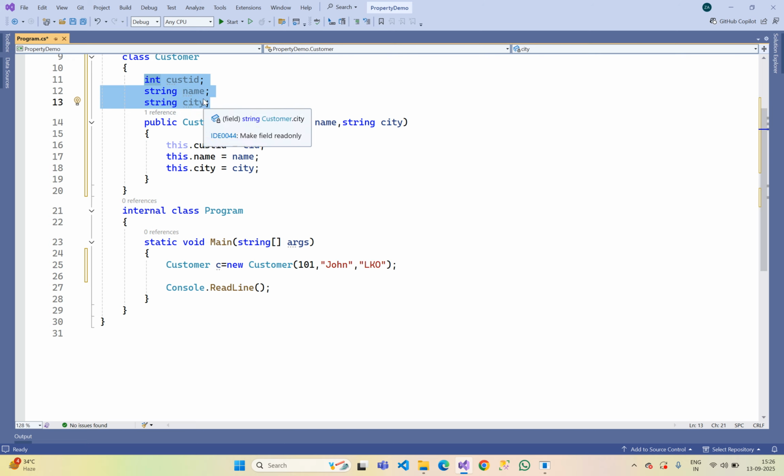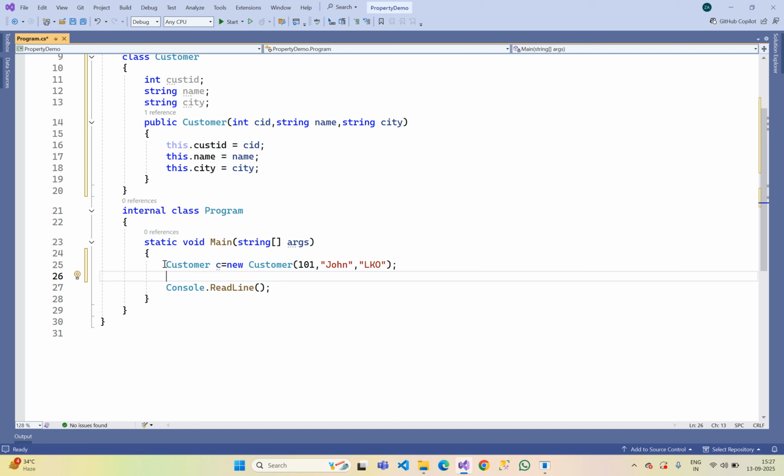That's why the default access specifier for these fields is private. Because of private, we cannot access these fields, cust id, name, city, outside of the Customer class.